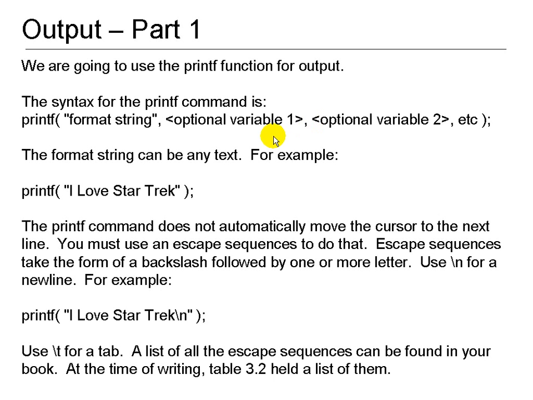The printf command does not automatically move the cursor to the next line after you finish printing. You must use an escape sequence to do that. Escape sequences take the form of a backslash followed by one or more letters. Use \n for a new line. For example, I love Star Trek \n. Use \t for a tab. A list of all these escape sequences can be found in your book. At the time of this writing, table 3.2 held a list of them. Let's go take a look at those.